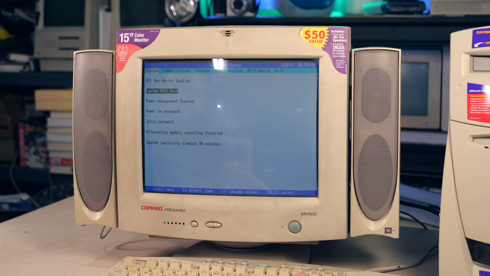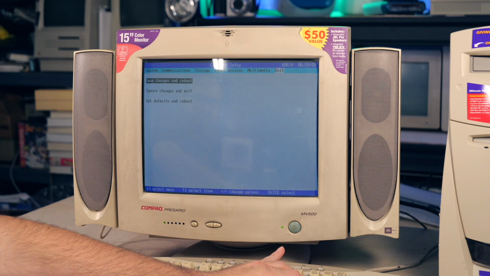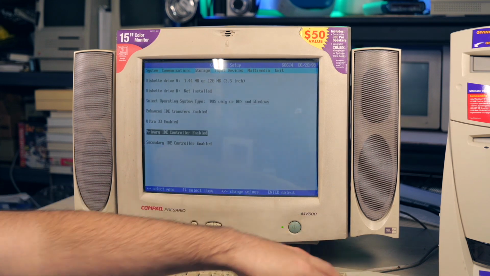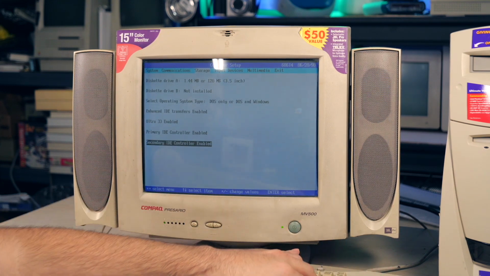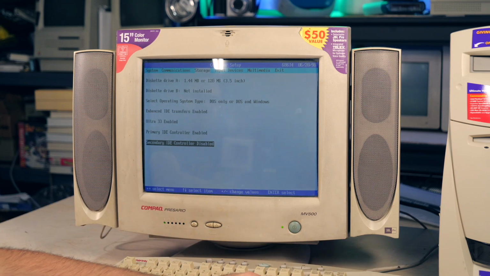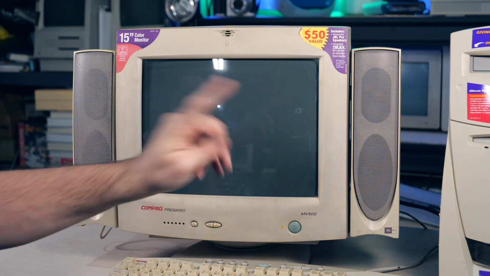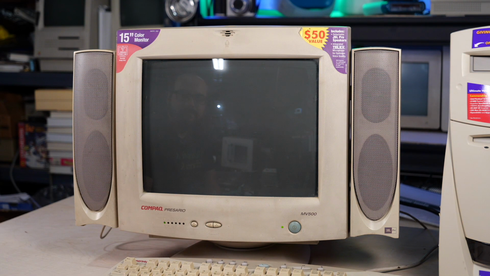System post fast. How do we change? Oh, change values plus or minus. Full, baby. So it doesn't really give us options for the boot, you know, what device to boot from first, I guess. Or maybe I'm just not reading this correctly. Yeah, primary and secondary. Both enabled. Let's disable secondary just for funsies. And I know the PRAM, the clock battery rather, is probably dead in this thing, but we could always swap that out, I suppose, if it's really causing problems.